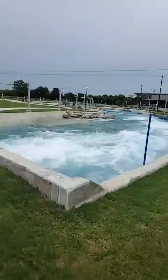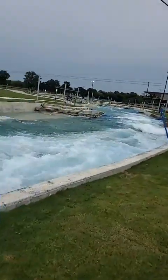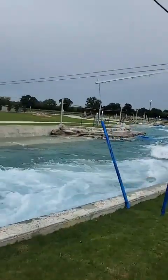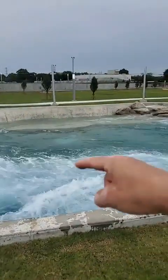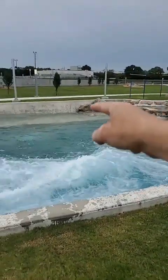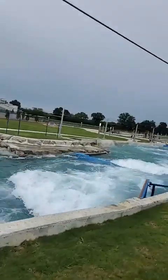Like you can see this eddy right here. I guess you could try and swim into that, but my feeling is swimming this, you just kind of have to do it. Because if you swim here, and you came through here, and you're like, oh, I got this eddy, you better grab those rocks, because that water's just going to keep you in the eddy. Not the end of the world, by any means.